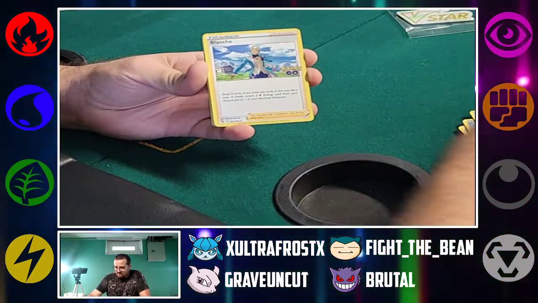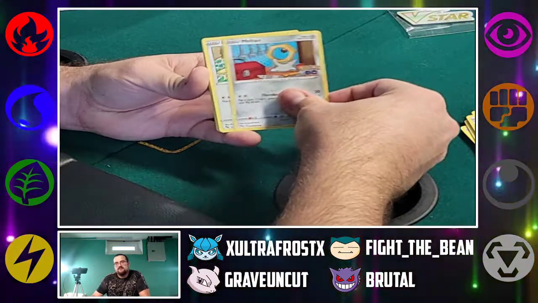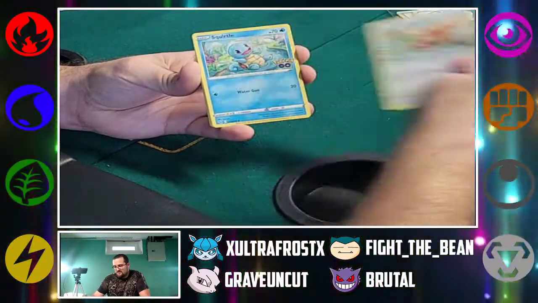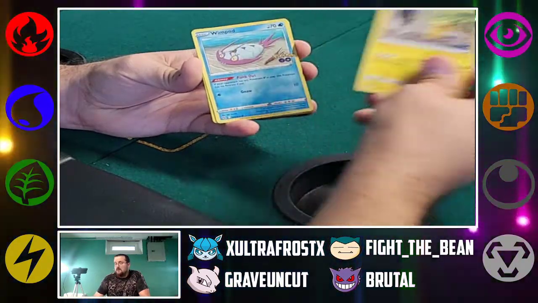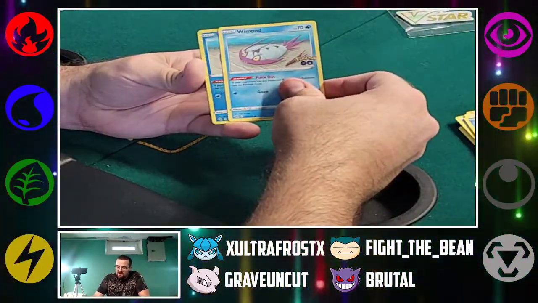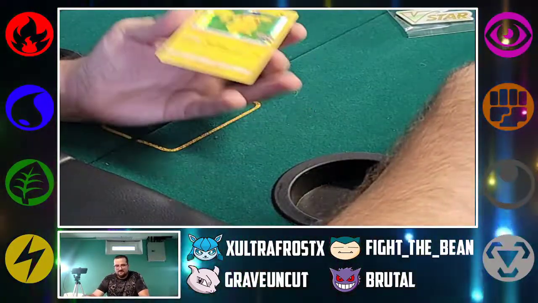Unpheasant, Blanche, Ariados, Meltan, Bidoof, Squirtle, Pikachu. I almost said Magikarp. Wimpod, Wimpod reverse, and Holo Pikachu. Oh, it's Holo. Okay.